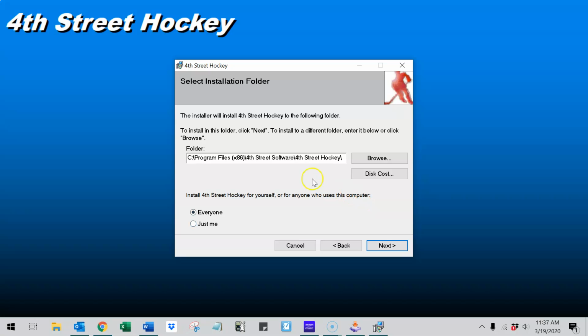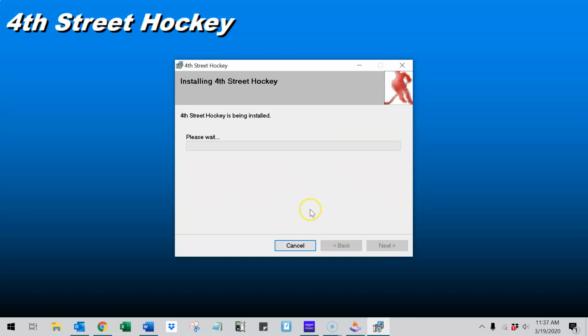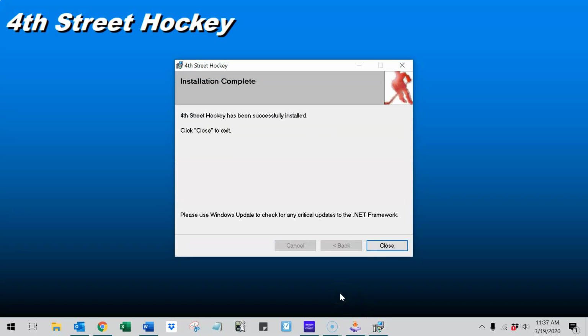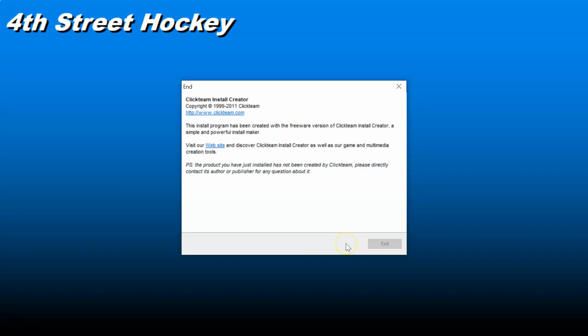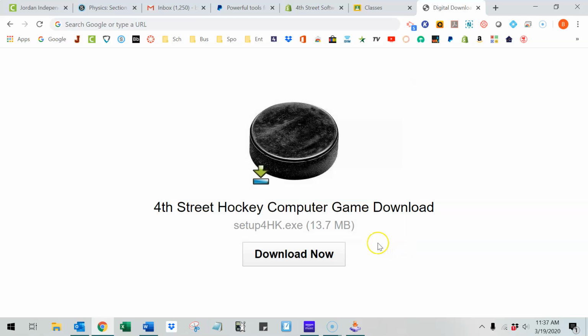I'll click that for everybody. It tells you where the destination is, and we'll go ahead and click install. And it may take a little while depending upon what's going on. All right, hit close. So that tells you that that's been installed.